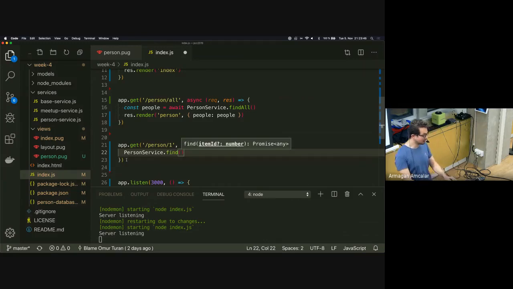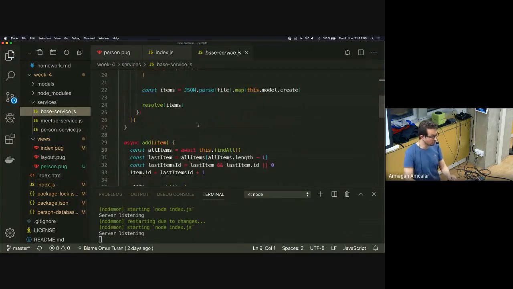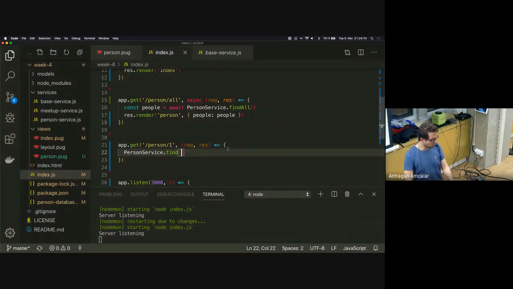So we actually had a find function inside this person service, and when I type the brackets, again, my Visual Studio Code helps me. It expects an ID. If you're confused about it, we can just take a look here. The original implementation, where was that? It's find, and it just expects an ID. All right, I'm going back to index.js. So I want to see the details of the first person. And let me just do this, const person. Is that me? Yes, it's you. You're the first always. Yay.